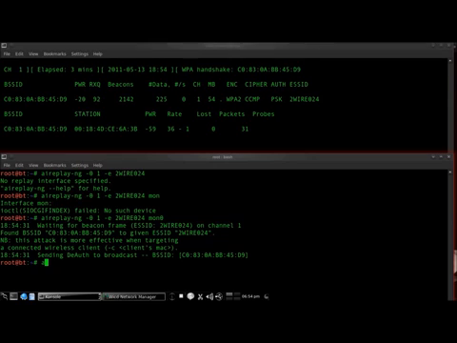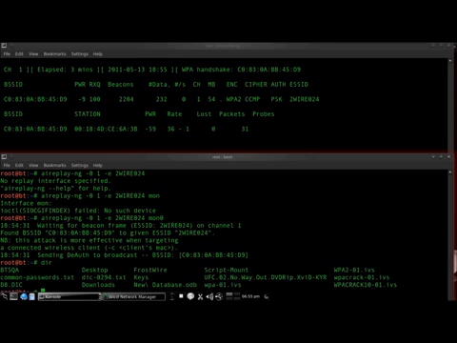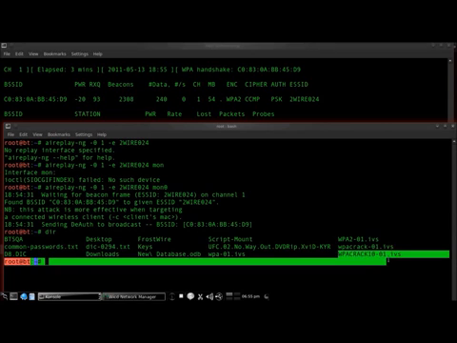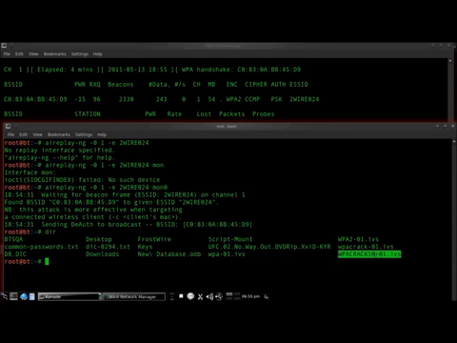We're going to go ahead and run our aircrack. But actually, before we do that, I'm going to run dir. And as you can see, here's my wpacrack10, and you'll notice that it puts a dash and a 01. Now, I didn't do that. That's something that BackTrack does automatically. So just be aware of that. Anytime you specify a file name, it's going to put a dash and then a 01. And if you do another one with the same exact name, it's going to put a -02. So just so you know that.